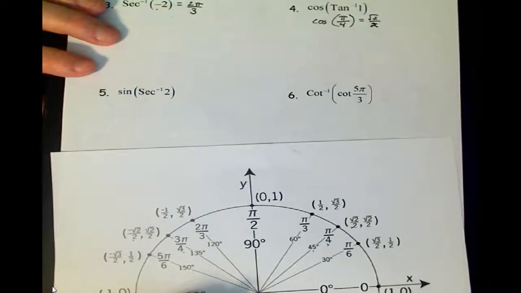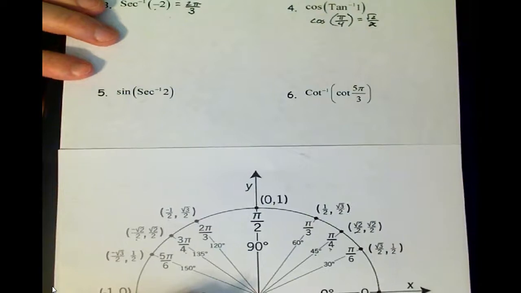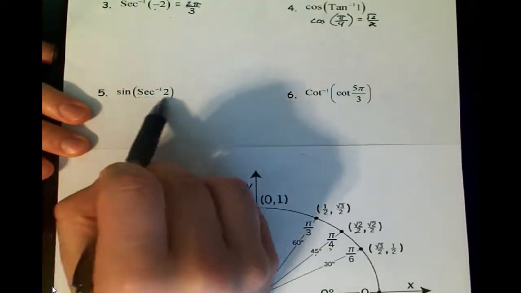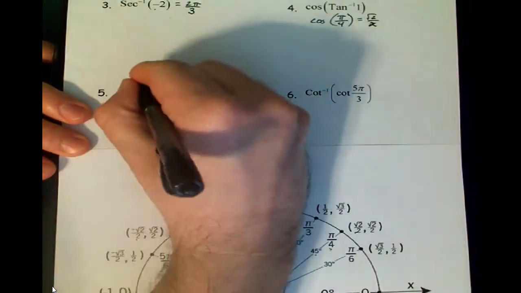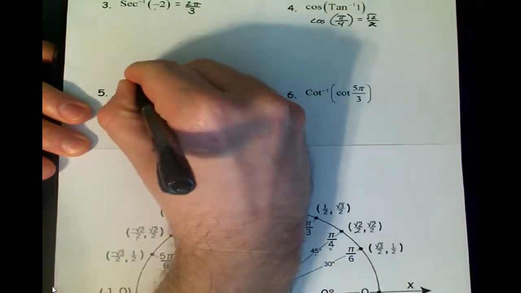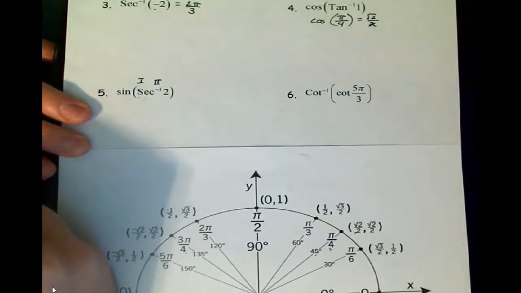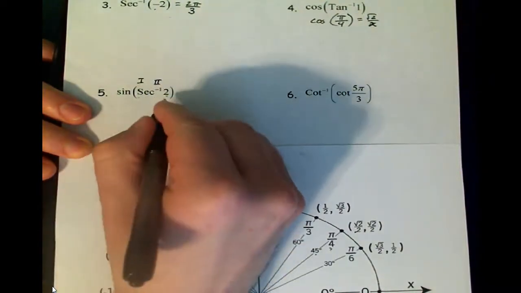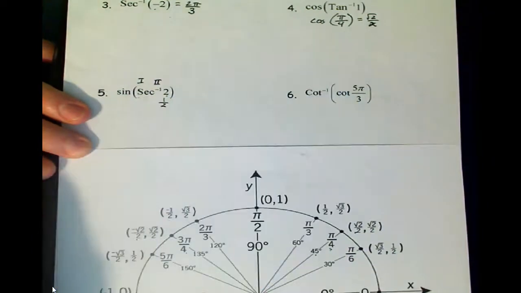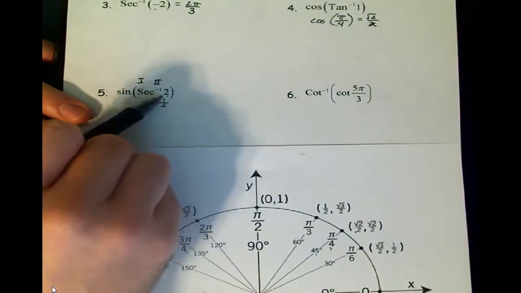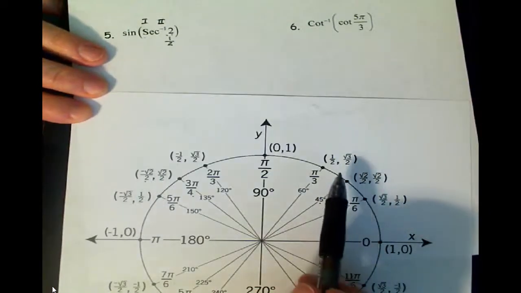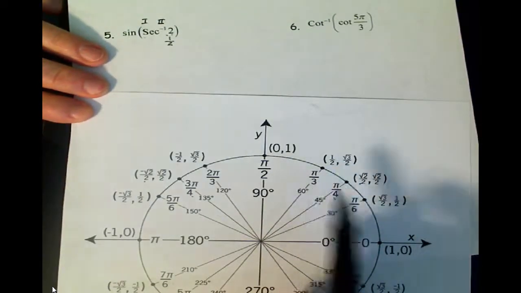Okay, next two. Okay, here we go again. Secant's in the first and second quadrants, because it's the x value, just flipped, right? What was this value before it was flipped? It was 1/2. Okay, it's a positive value, so I'm in the first quadrant over here. Okay, the x value is right there, so I'm at pi/3.